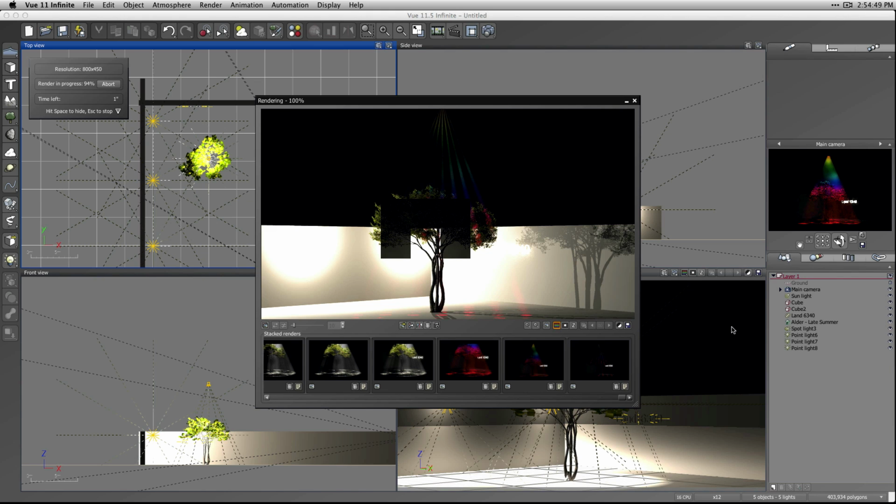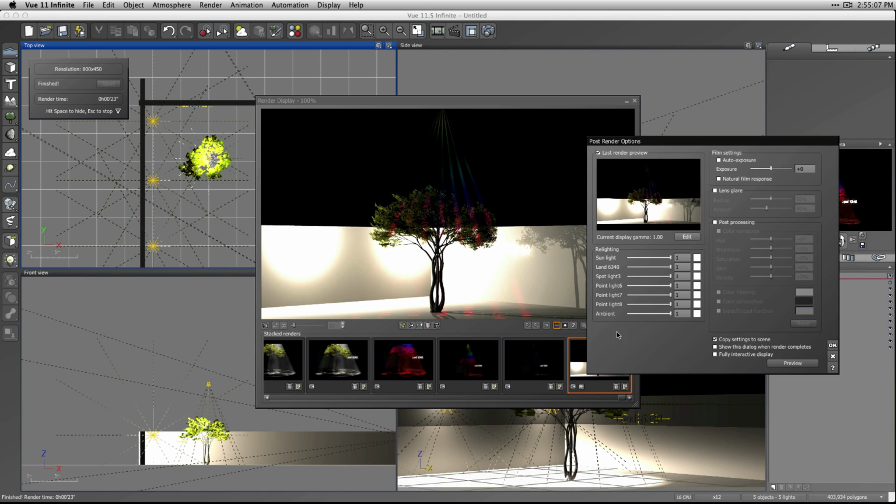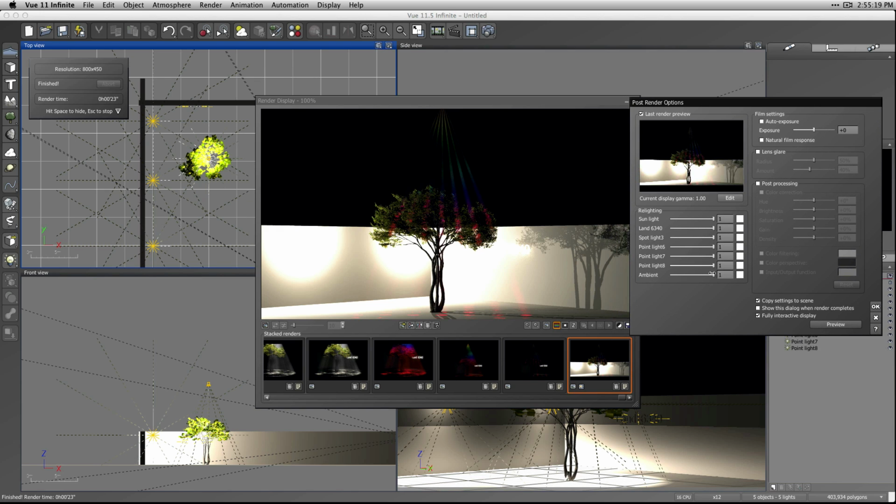Now this technique is really good when you've got things that have rendered, they might have taken hours to render, and then it's like, there's too much light behind here. What can I do about it? Well, all we do is, is this finished? Yep. We bring this up, and you'll notice we've got relighting, and we can actually drop all sorts of things. In fact, if we go fully interactive, now your computer might freak out if you try and do this. This is a relatively small render, so it should be fine.